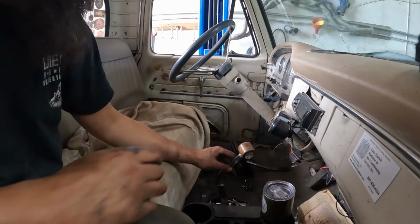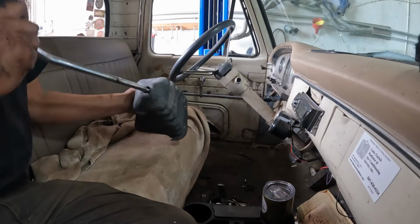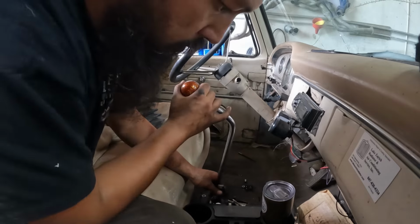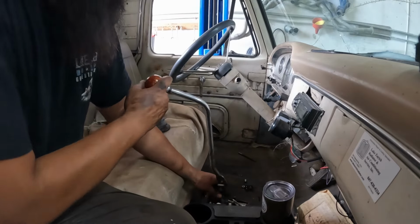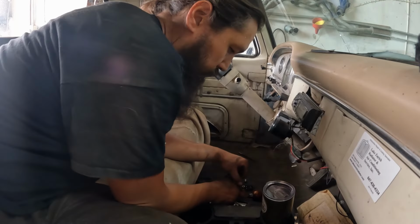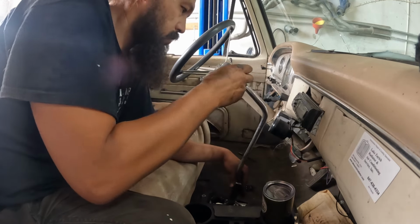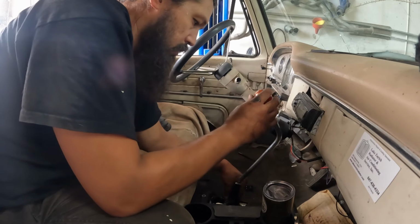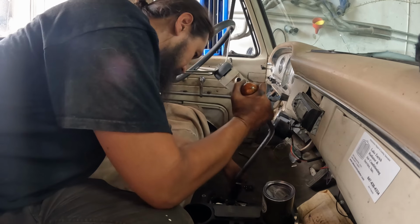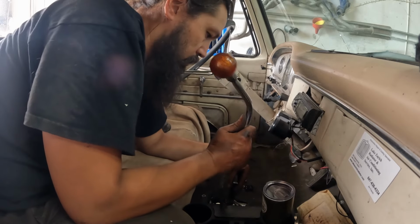So now I gotta figure out what I want to do for a shifter. This or this, or do we combo them? We'll try and do both. Could drill and tap it. Was something like this before. We could cut this down and re-weld it right there. I used to bang this on the dash. Reverse, something like that. And shorten it. Seems to bang here. Just gotta figure out exactly where I want it. I do like this shifter, so odds are this is gonna go back on. I might have to trim this down a little bit more. But I'd like it to be in a spot where it's not gonna keep hitting things. Or do I wanna go short?